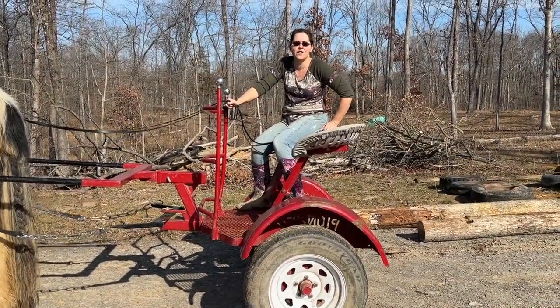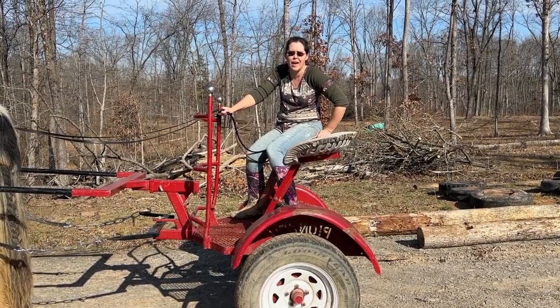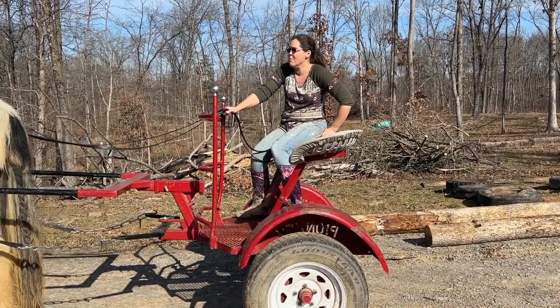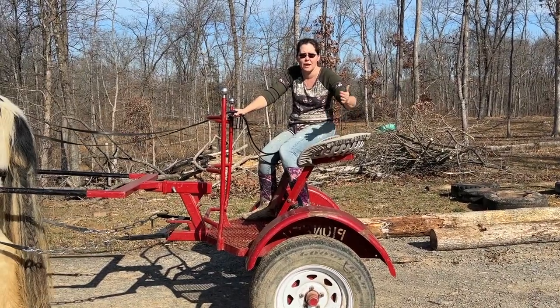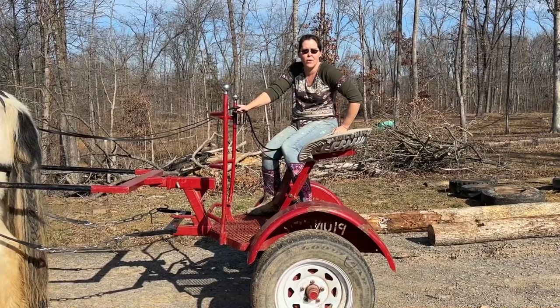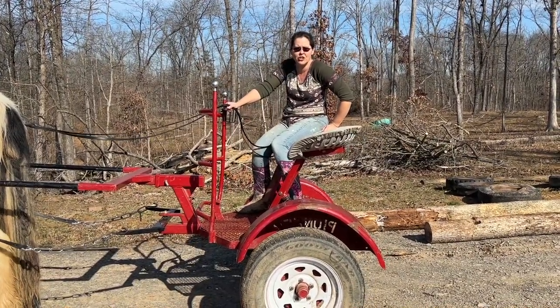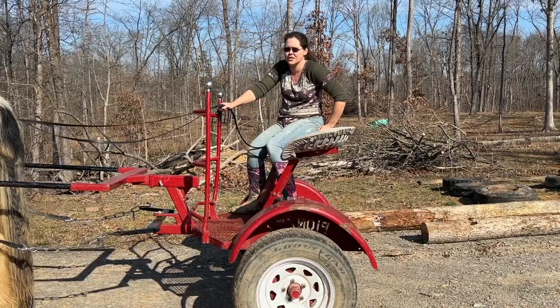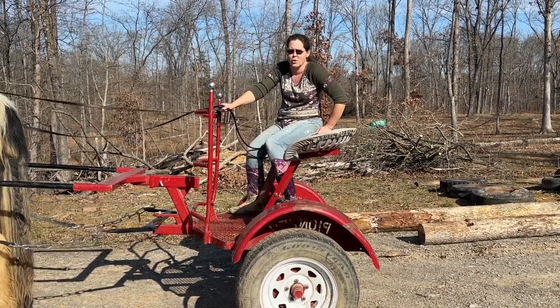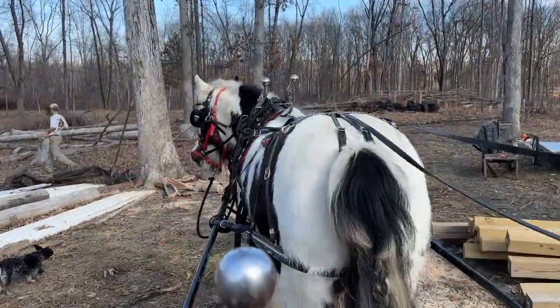She was a little confused when we first started out under that kind of a load. She's never pulled that much weight by herself. But once she got going and she kind of got around that tree we had in the way, she did it and she pulled it all the way here. So I am thrilled. She's got a lot of potential. I'm so excited. I mean, she's just come so far, but we still got a few more logs to do. So back to work. All right, good girl.